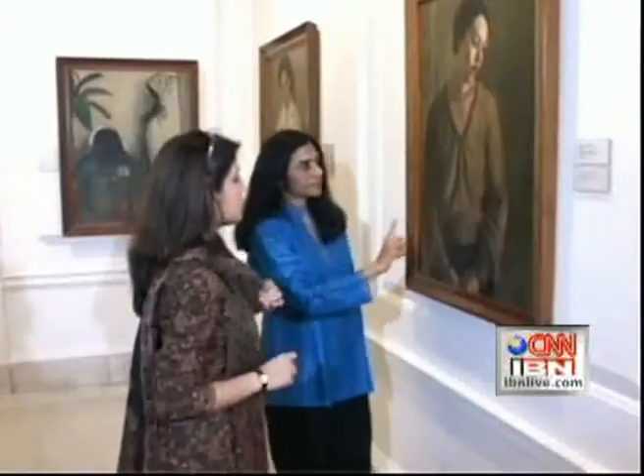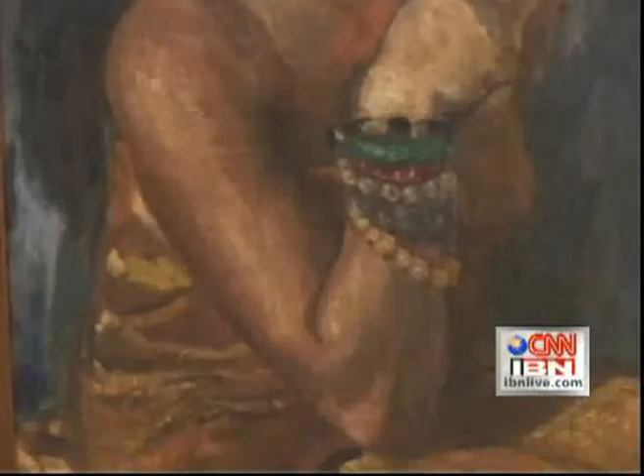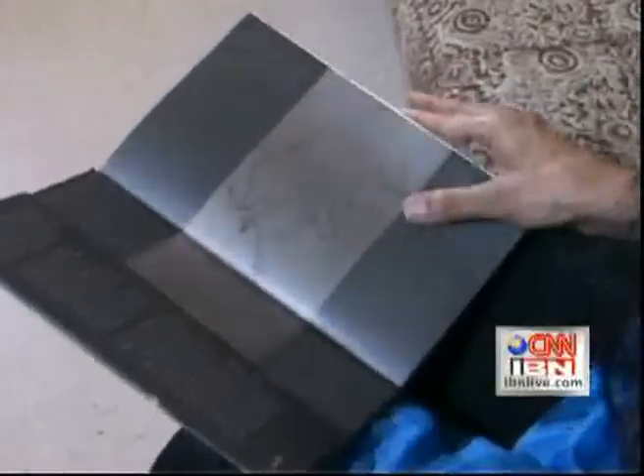To know more about Shergill, I met up with Yashodra Dalmia, currently working on a biography on the artist. Most of her works are either in a museum, with family members, or with a few collectors, so it's not very easy to get them. That's one of the reasons why a work has come up after 15 years, and when it does, it goes to the bank. Yashodra's book is set to release next week, and it offers personal photographs and letters as well.